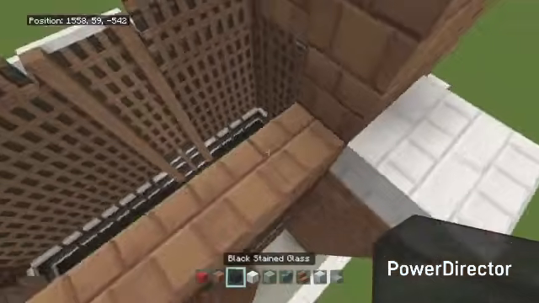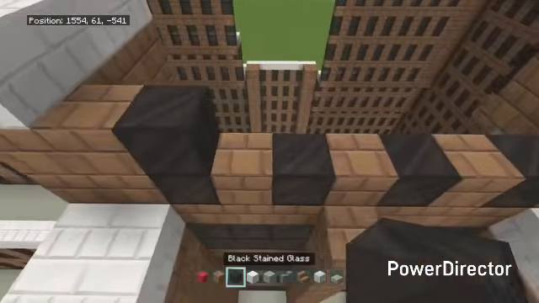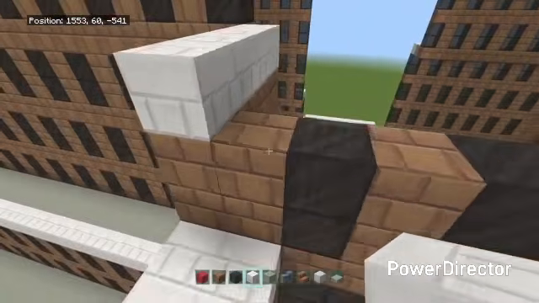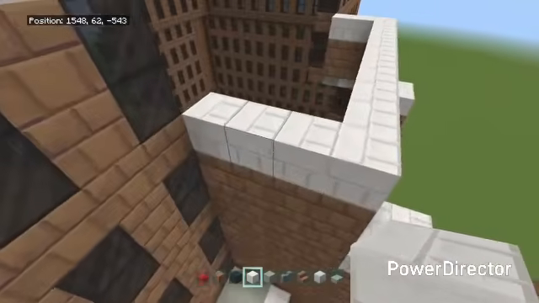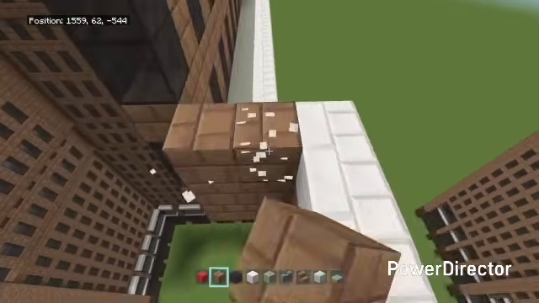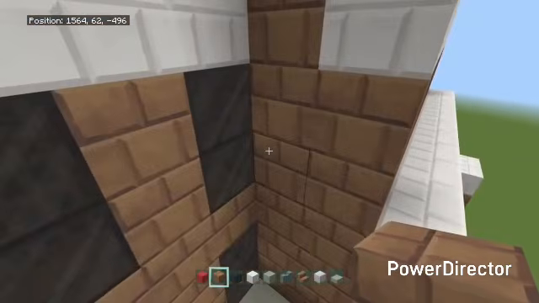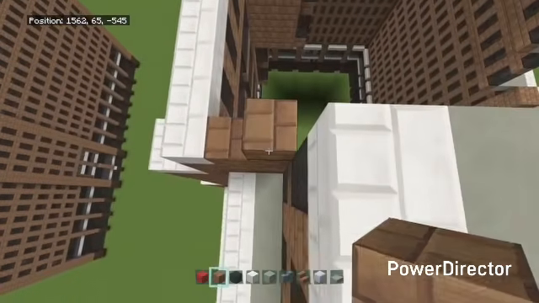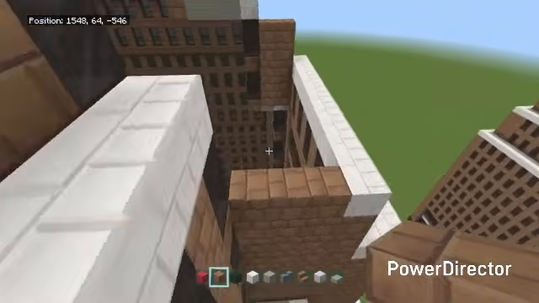And then 1 glass, mud brick, glass, mud brick, glass, mud brick, glass. So just have that piece right there. And then put quartz all the way right there on top. And for the sides, it's supposed to be mud brick on the side with only 1 layer. So after that, you want to go up by 2 again. So 1, 2. For this side, you want to go up by 2 as well.